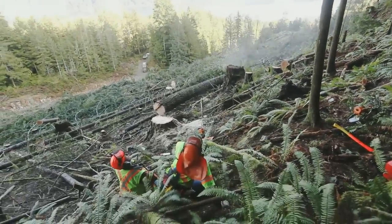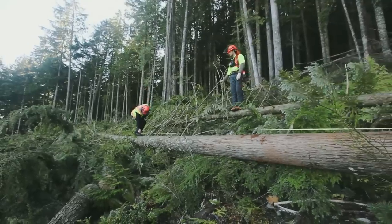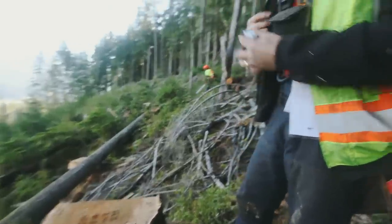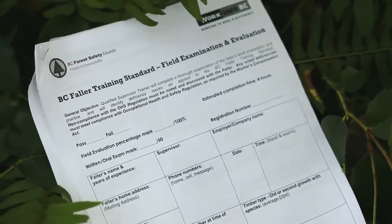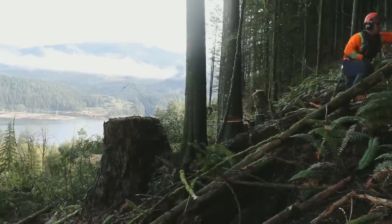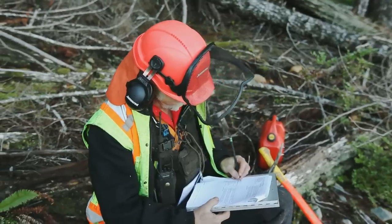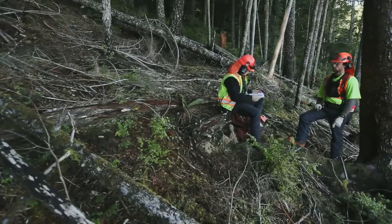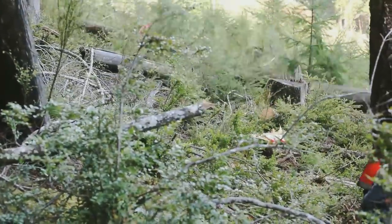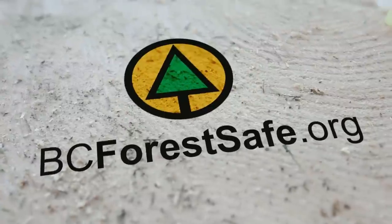Your faller is already certified to the basics of the 23-page BC Faller Training Standard Evaluation Form. Now it is important to ensure that the faller is qualified to fall trees in your timber type and terrain. When renewals or upgrades are required, this is the document that must be sent to the BC Forest Safety Council before any new certificates are issued. Since you are dealing with a certified faller already, this document can be completed over a period of time during your regular inspections. Practicing with this document will save time and guarantee no details get missed. We are keeping your operations fast, efficient, and productive, and by working together, we are keeping fallers safe. For more information, visit the BC Forest Safety Council at bc4safe.org.